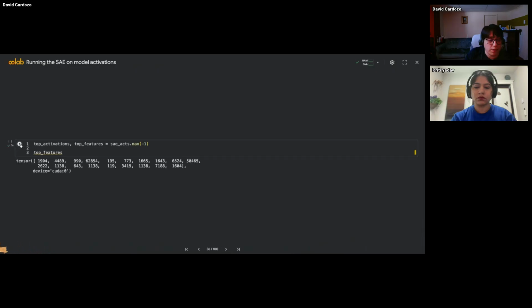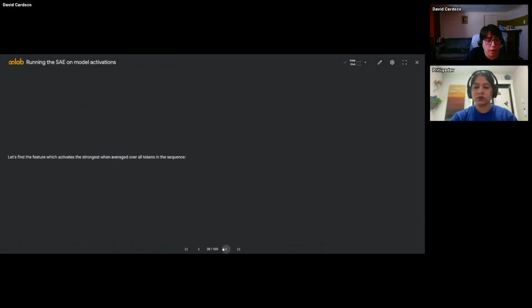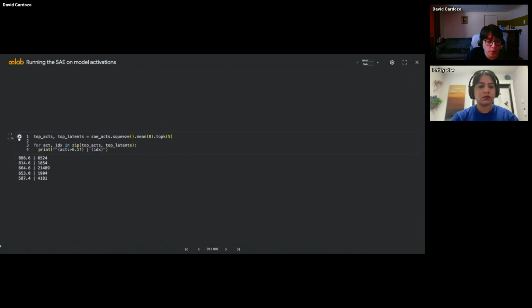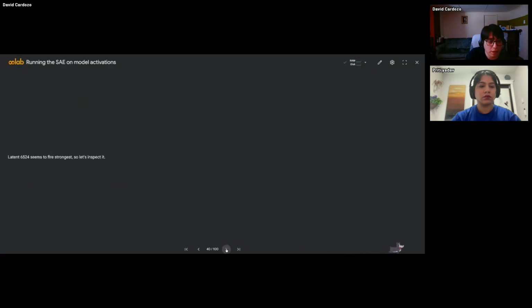If we take a look at the activations again, these are the neurons that are activated when we give it the prompt for physics. If we average them, what are the main activation numbers? We see that there is a feature that is very, very activated: feature 6,524.